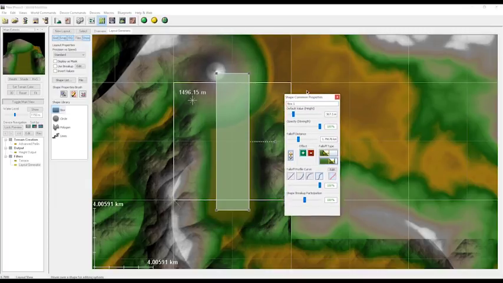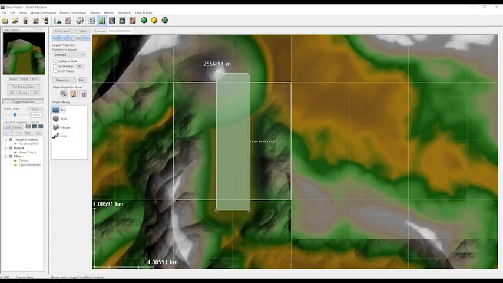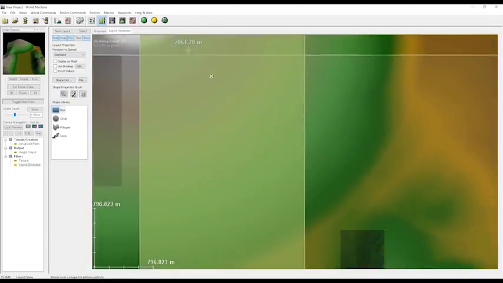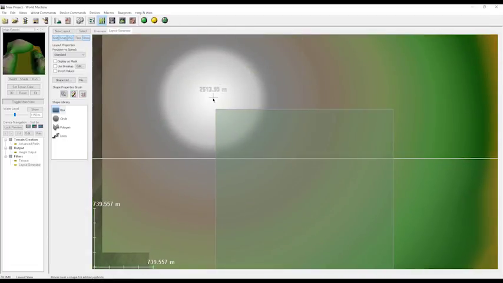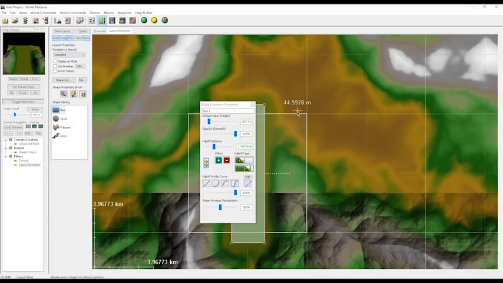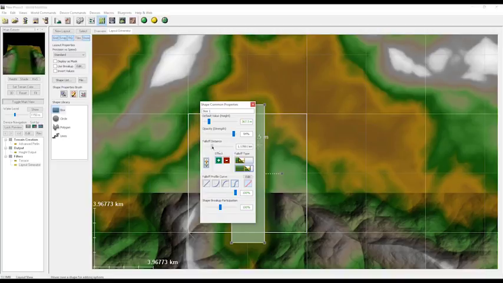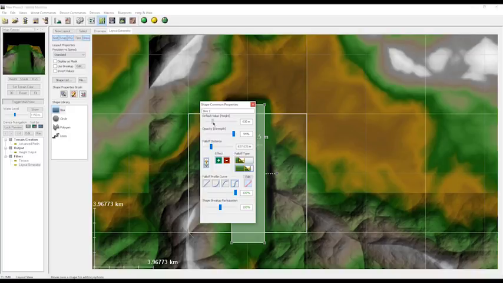We had a mistake, the small point, but we can let it. Okay. Now edit shape properties. Change the falloff distance, opacity, strength. Okay, and you can play with the falloff profile curve.